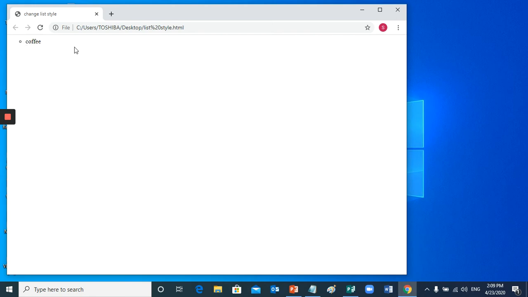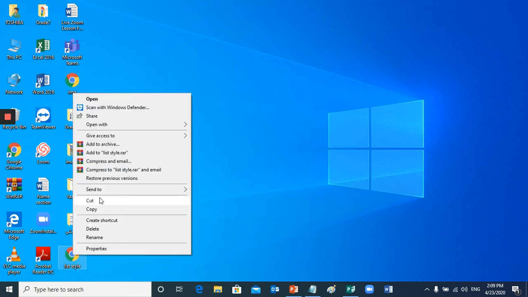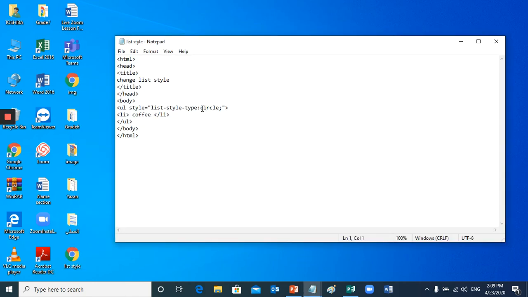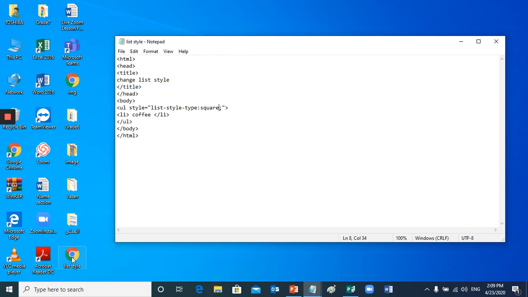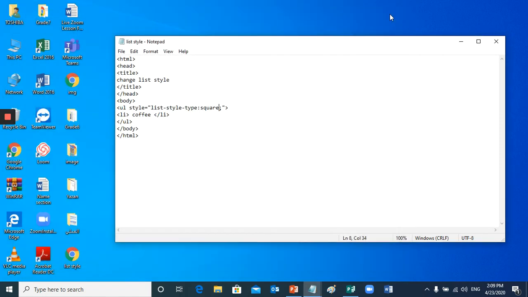If you want to change it, for example, to square, that's our style. Where is it? Open with Notepad. Just you need to remove circle, instead write square. Square, file, save, then double click. It will be changed to square, close.